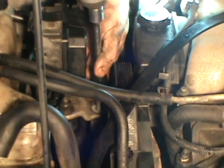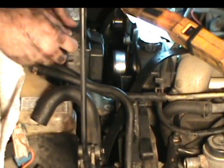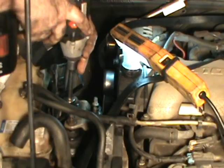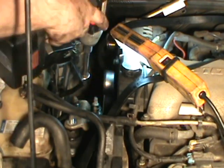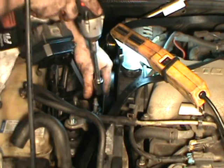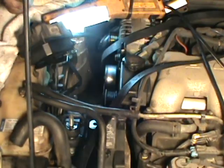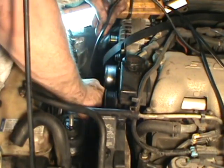Alright, now I'm going to install a new serpentine belt. On this car, you got to remove that bracket for the motor mount. That box is on clips and moves up and out of your way. Jack up the oil pan. Use a jack with a block of wood on the oil pan and just jack it up lightly just to take the pressure off. Remove your bracket. Jack up the motor just a little bit to give yourself enough clearance for the belt to come out.